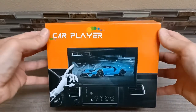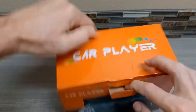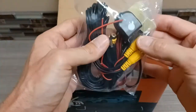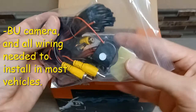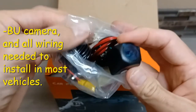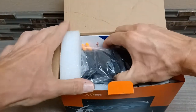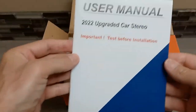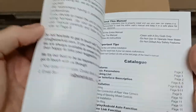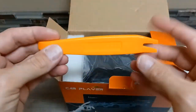Here is the outer package and of course we have to open it up to get to the good stuff. Right away we see the accessories and the actual camera for the stereo — it's a tiny little camera, not a bad one. We'll set that aside. Then you get a manual — and you actually get a real one. A lot of them don't come with that, or it's really cheesy, but this one looks pretty thick, so it should actually be useful.